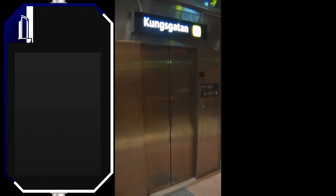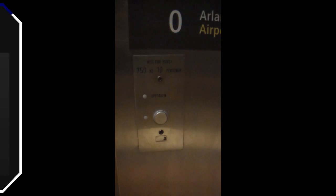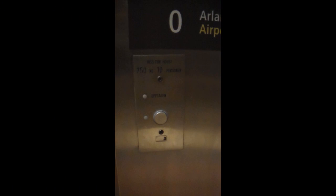There's one elevator to go. Yes, believe it or not, Arlanda Express platform 1 and 2 even got another elevator, going from the rear entrance of Cityterminalen down to the platform. This is also quite hidden and not many people actually use it. This is a classic KONE with older round cold buttons, but with M-series cab fixtures.